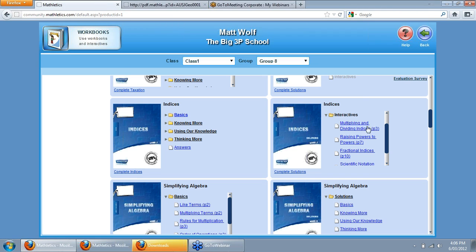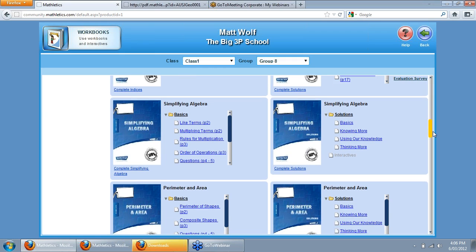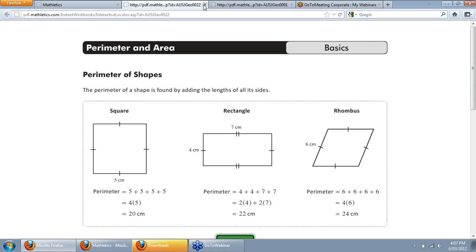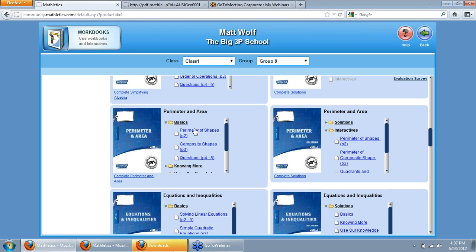There are many different ways that all teachers can use it, and you know your kids best and how they'd learn best. So I might show you a few others of these. Oh, here's a nice one, perimeter and area. So if I just open this perimeter book, again, sorry I did that very quickly. This is the perimeter and area book, which of course you can open the whole book as a PDF over there. You can get the basics or the knowledge section as you please, whatever you're after, or get a specific page from one of those sections as before. So all the workbooks work like that.